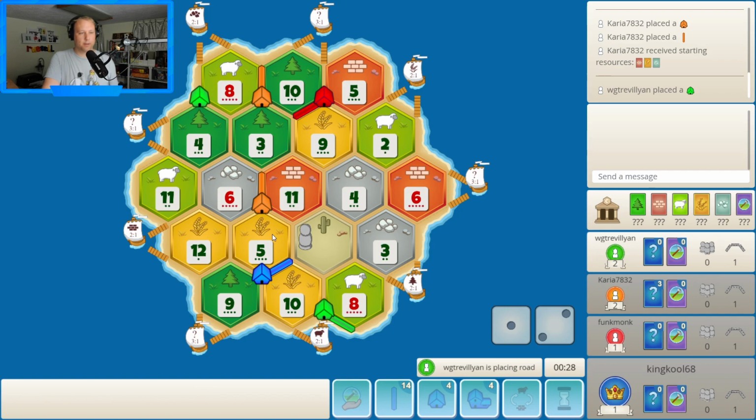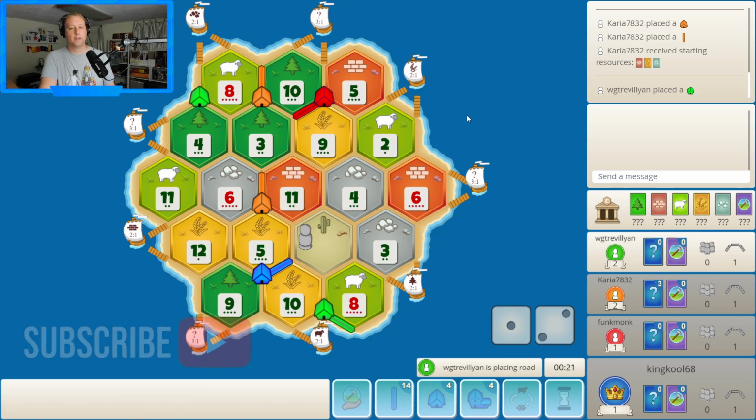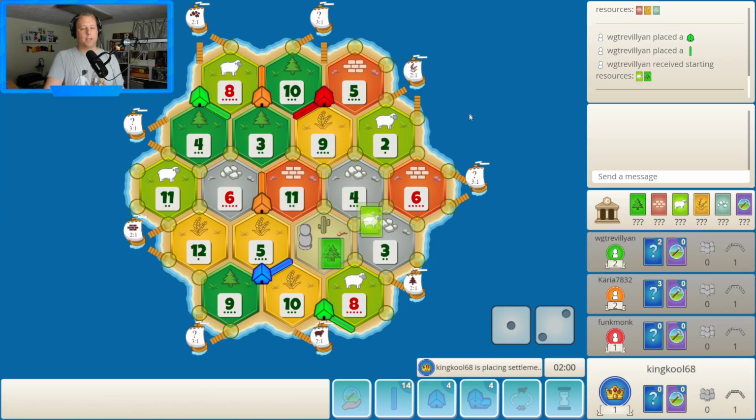Green, I do not understand your strategy of placements here. Definitely lacking on resources here. Well, best of luck with you, green. All right, that leaves us with this 4-6-2, which gives us really strong brick and some decent ore. And yeah, if we make our way up to the wheat port, we have the 5-10. We also have the option to go here to this 3-for-1. And then maybe we can go and connect. I think so.